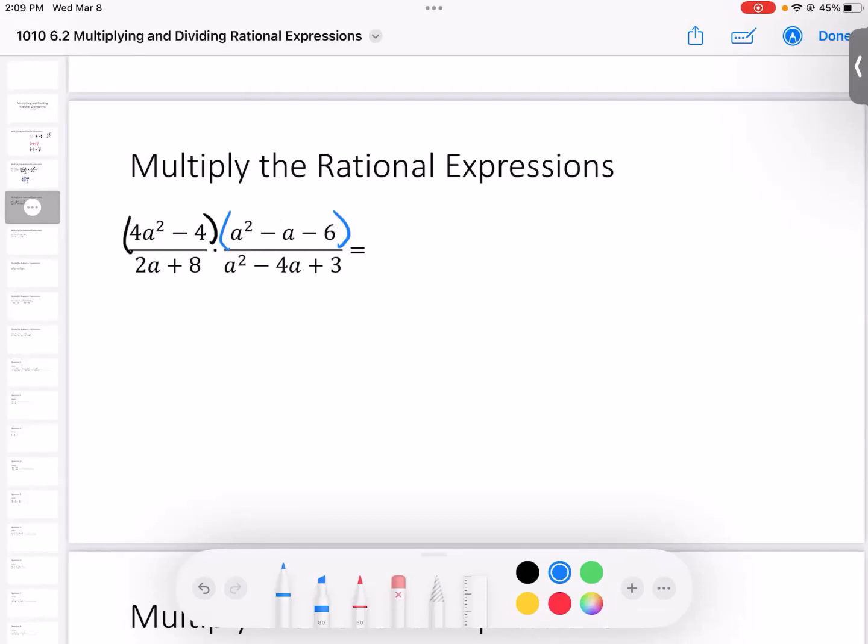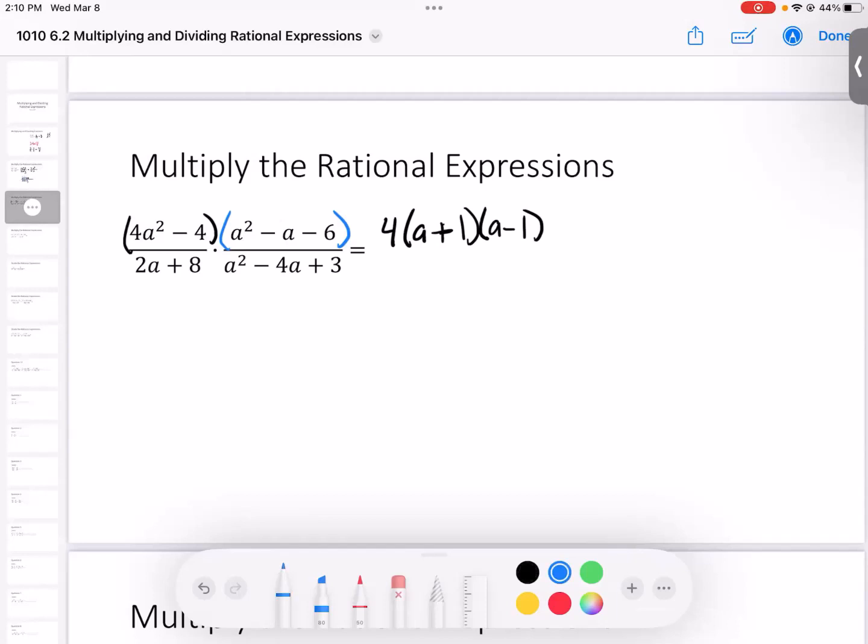into factored form. So for the first polynomial, I can see that both of them have a 4 in it. So that would leave me with 4 times a squared minus 1. But this is actually not fully factored because what is this? Yep, that's a difference of squares. And how can we factor difference of squares? Perfect. Yep, so I can factor that into a plus 1, a minus 1. And so this is the fully factored version of this polynomial. Everybody good with that?